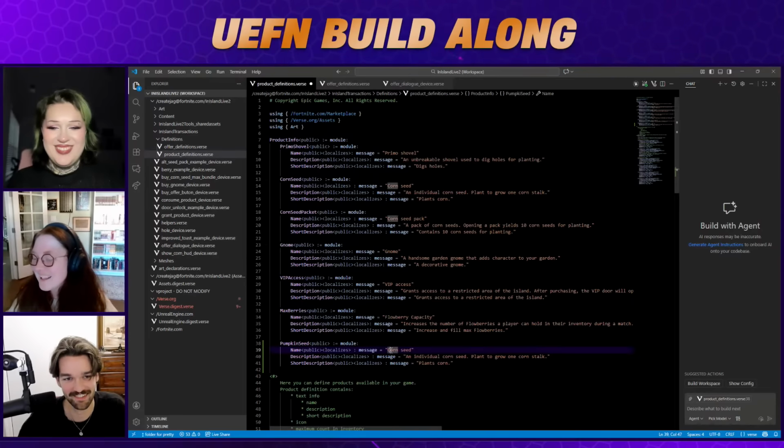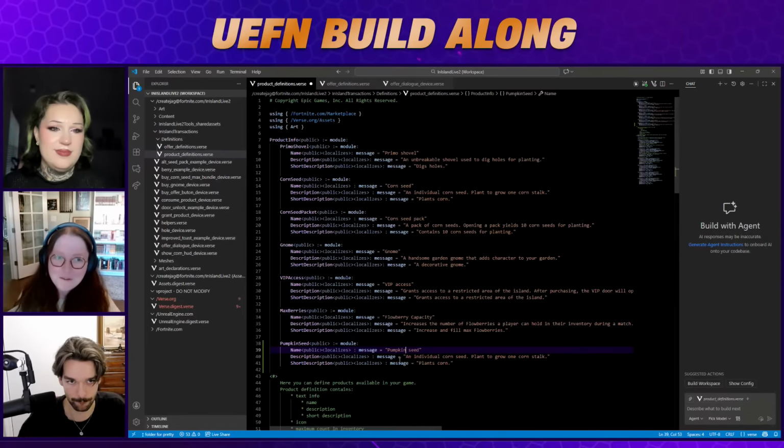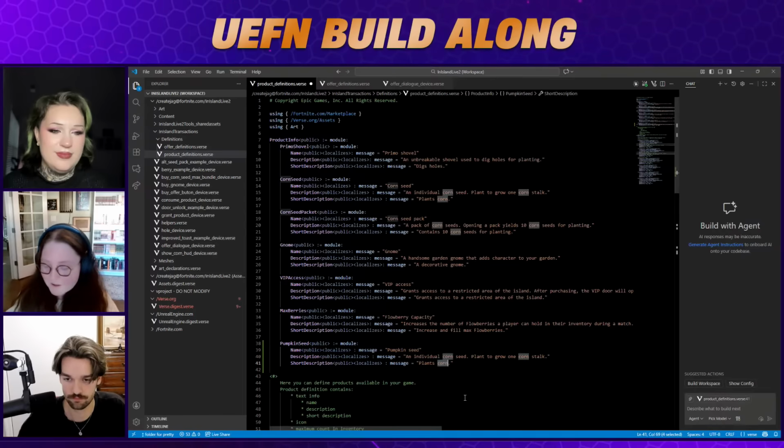All right. So then let's update the name here. Now, if I was trying to do this from scratch and I didn't have all this wonderful example code, well, one, I would open up the template so that I could have the example code. But if I didn't want to do that, then I would just go to the documentation. We have all of these examples written out there as well. So then we can also update this. So this will plant a pumpkin seed. And we'll write out more information here.